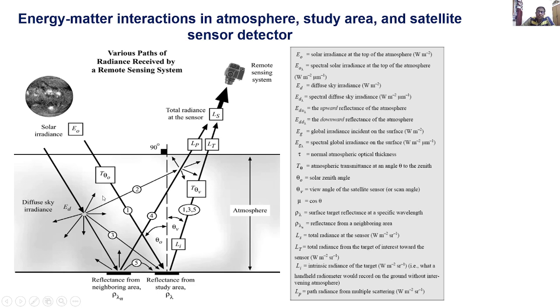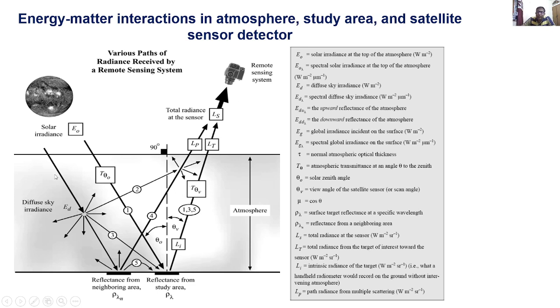Then there is also some radiation which undergoes diffuse sky irradiance, which is primarily in the form of scattering as well as absorption. The absorption is because of the presence of certain molecules, and scattering we know is primarily governed by the particle size as well as the wavelength range. Then, after either diffuse sky irradiance or transmittance through the atmospheric layers, this is primarily felt by the surface body. This surface body again reflects back the radiation, it again goes through some transmittance, and finally is felt by the sensor.